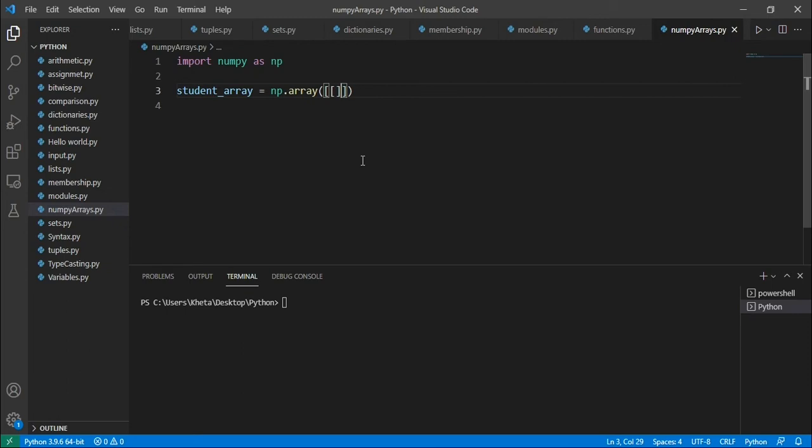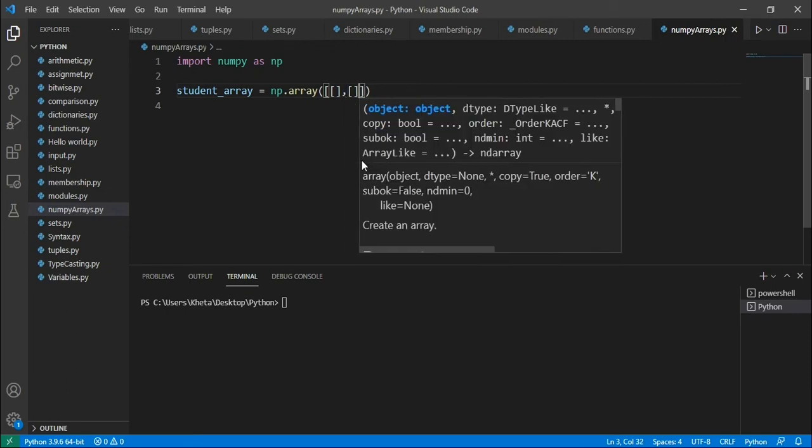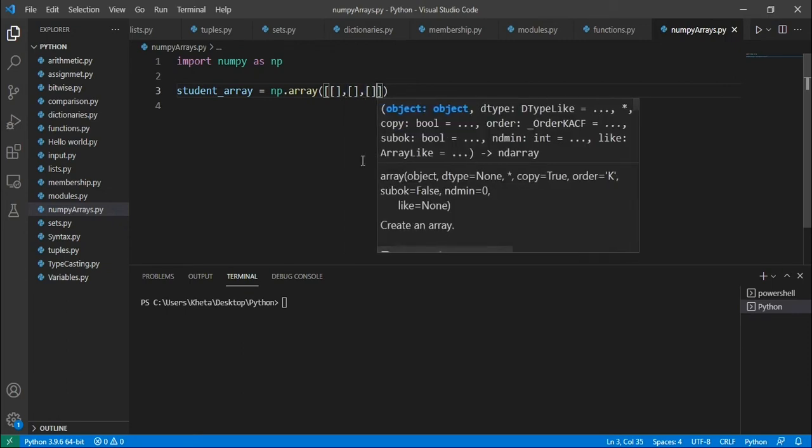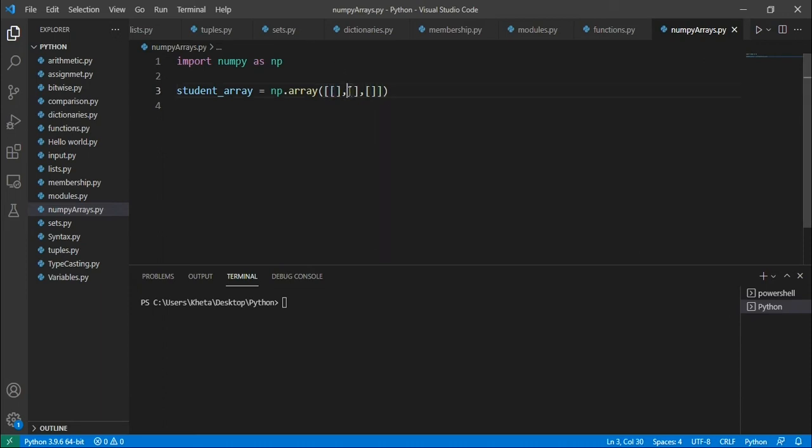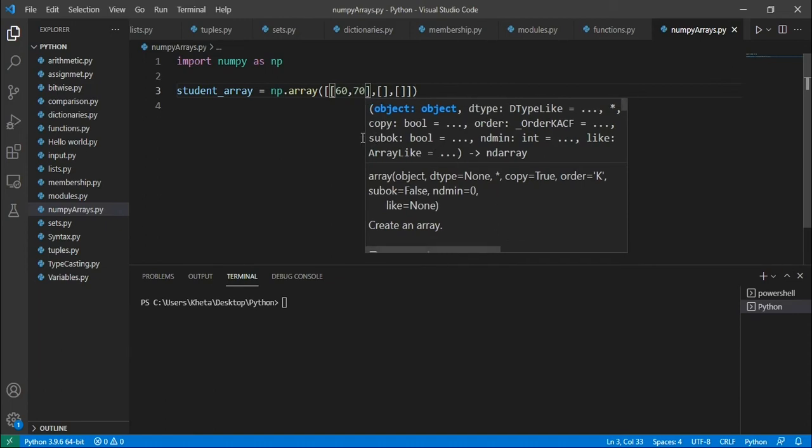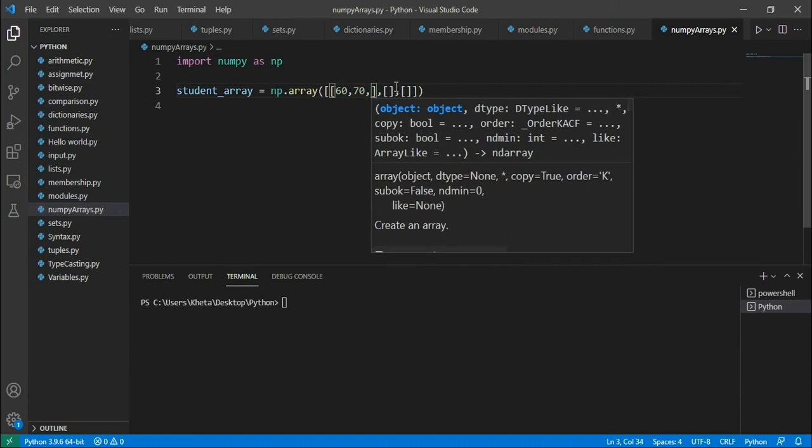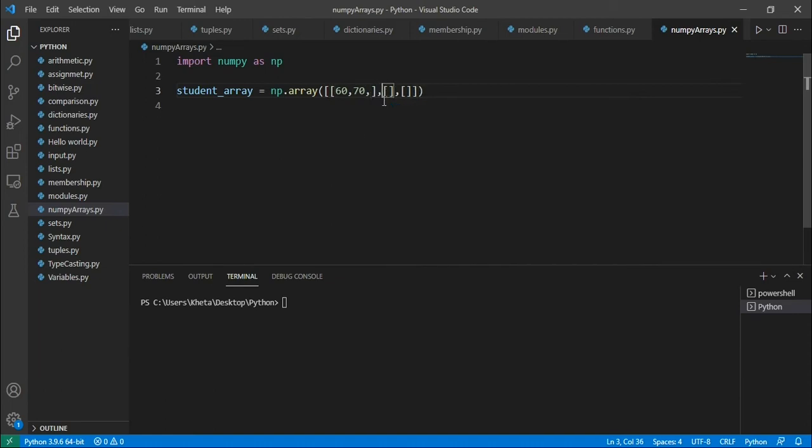And to go to another row, you put a comma, other brackets, comma, some other brackets. So if I have 3 brackets of this type inside, that says that I have 3 rows. And now the numbers that I write in here form the columns. So you could also put it like this so that it looks like the output, right? If you put it like this, then it's going to be quite similar to the output.